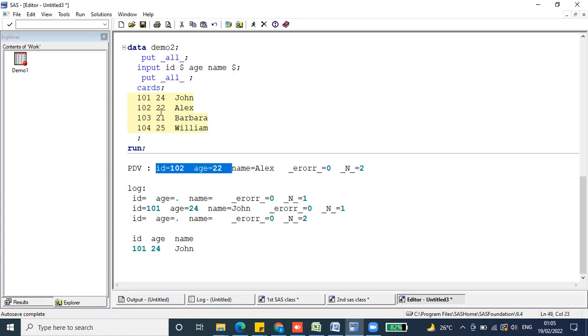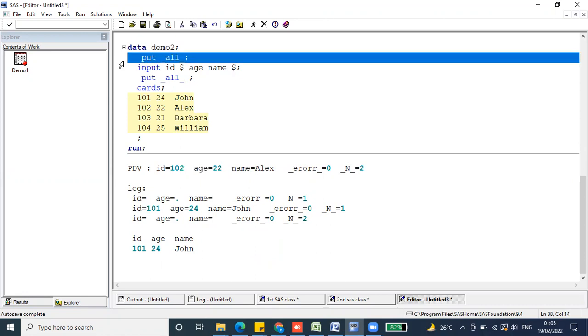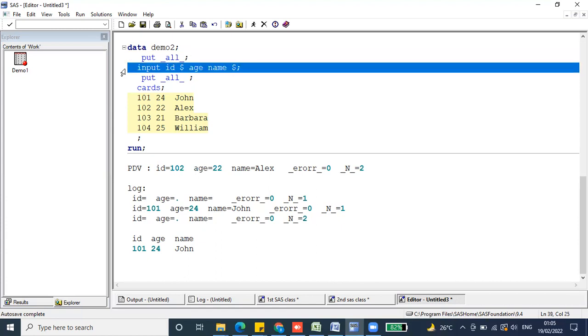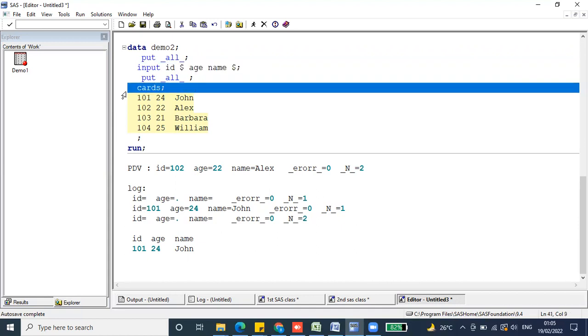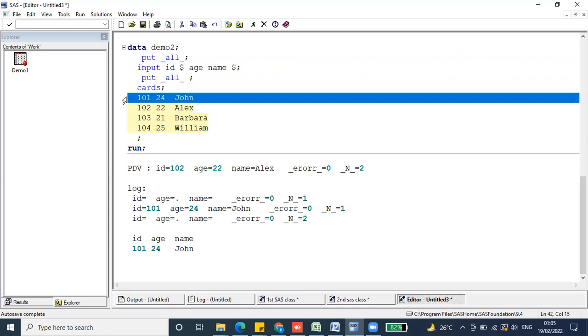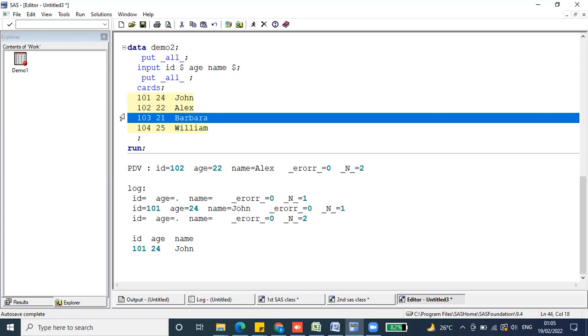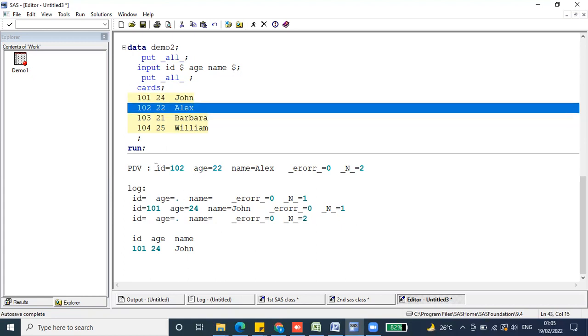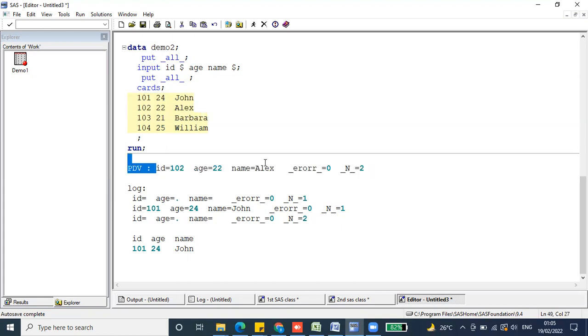Sorry, I need to explain this. After printing the dummy values, the cursor will move to the input method, and then to cards. The first line is already completed, so it will move the cursor to the second line. When the second line is read, it will update the values for each variable: ID, age, name.